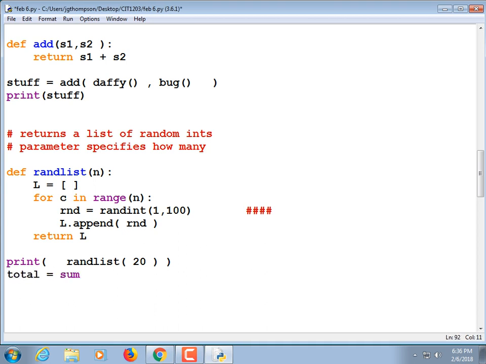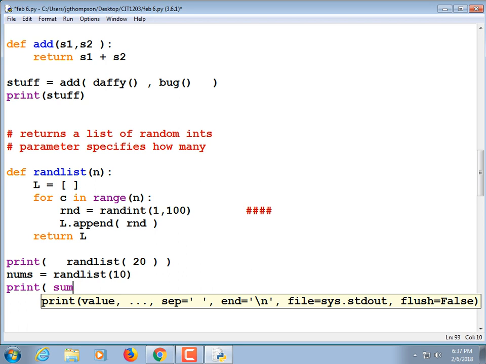Total is equal to the, oops, I didn't store that list in a variable, so I can't do that. Alrighty. Nums is equal to random list 100. Let's make it, nah, that's too many. 10. Now let's print the sum of that list, sum of nums.